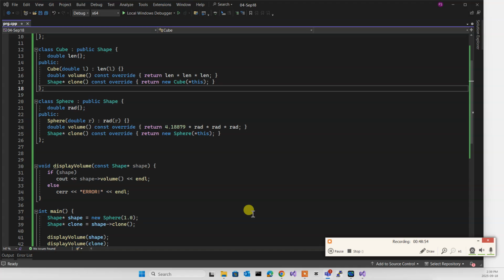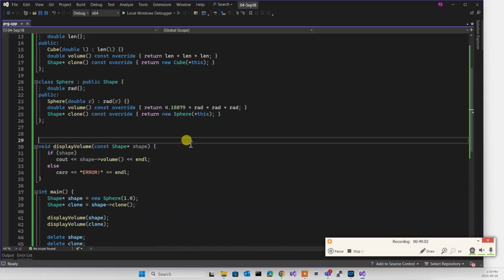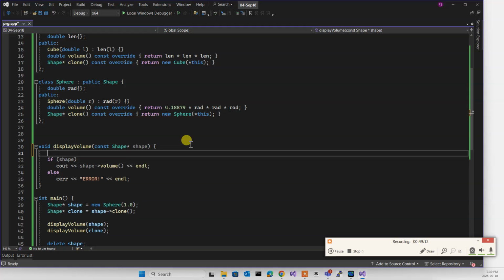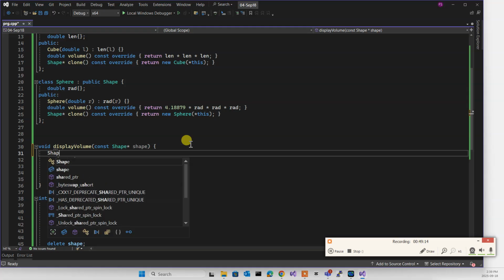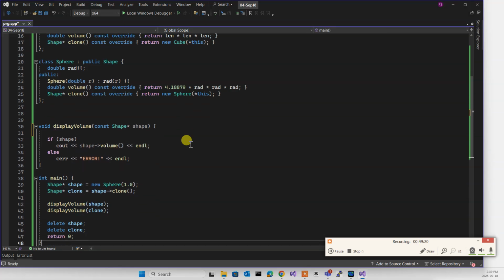So in here, if I wanted to make a copy for any reason, I could simply say shape clone. Actually, it's a constant one over here, so I can't do it with const.